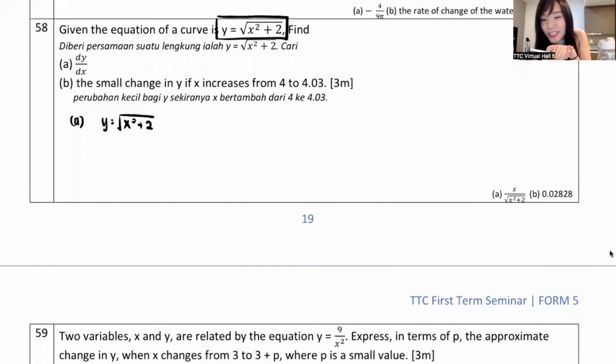Guys, when I want to differentiate this, what is so annoying? Very good, the square root. Then don't tell me, teacher, I can still differentiate. Cannot, hello. Then the square root can become what? Very good, Anusha. The square root can become power 1/2. For those who are thinking, teacher, why? You learned it under indices before this. Everything is about basics. I hope you studied Form 4 well.